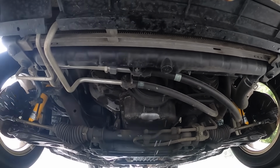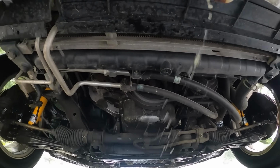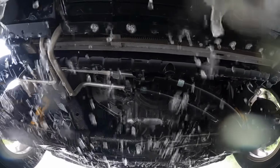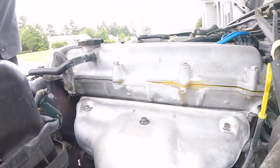Now, a note here on the powder and on the spray: you want to try and not do this in a wet road situation or in a really muddy environment. This can either wash our powder away or contaminate it with mud, and we don't want to ruin our test results. Then we'll come back and trace our leak.